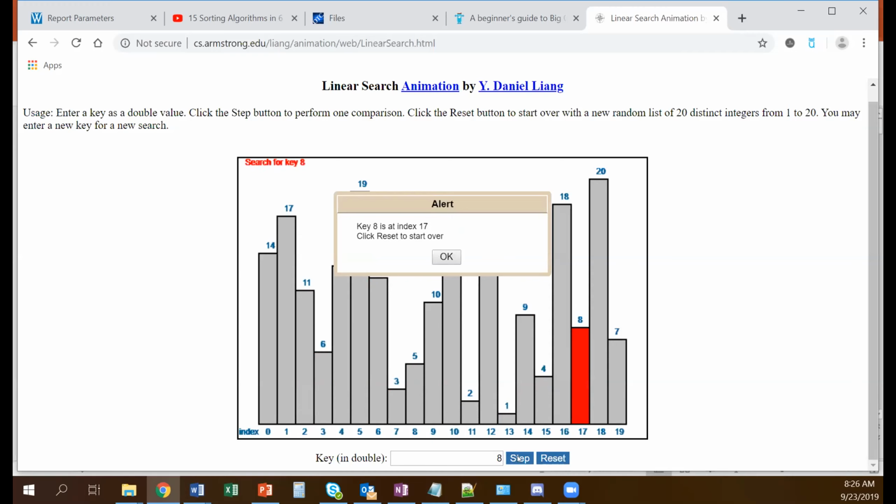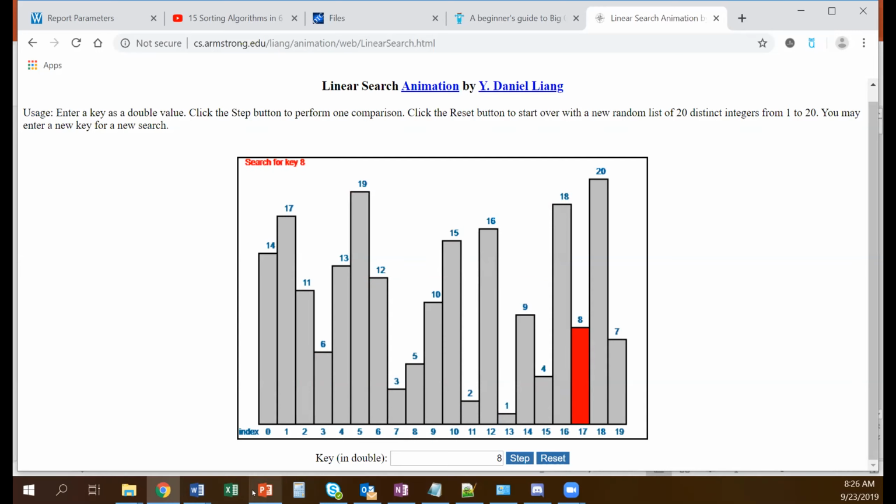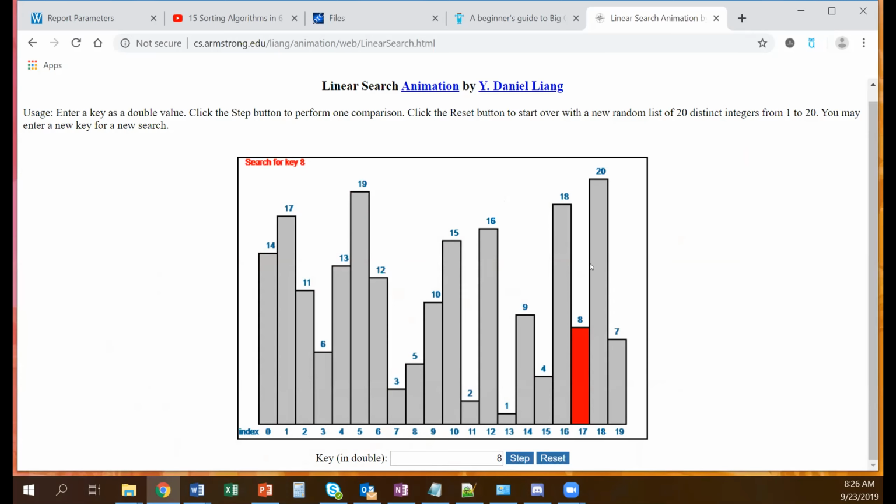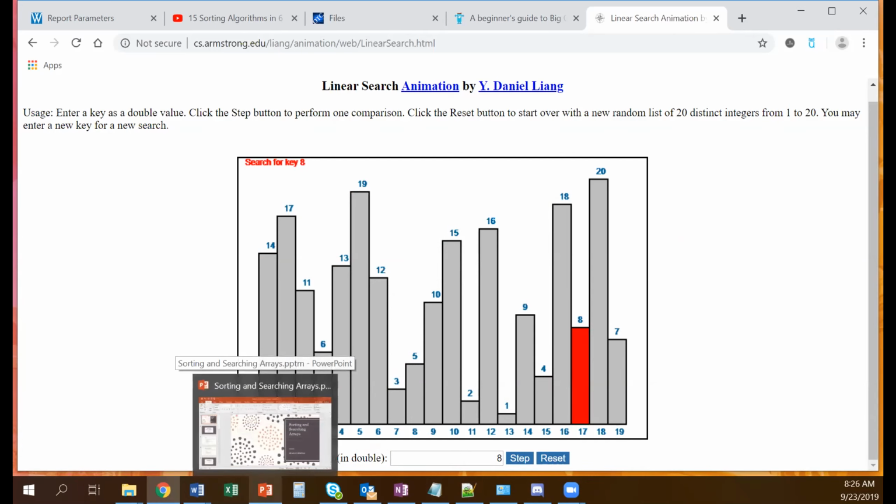Now that's a linear search because I just start at the beginning and go down the line, right? Checking each one. Does it match? Does it match? Now, if you look at that linear search, what's the worst possible performance? Well, the size of the array, right? And as the size of the array increases, so would our performance requirements.